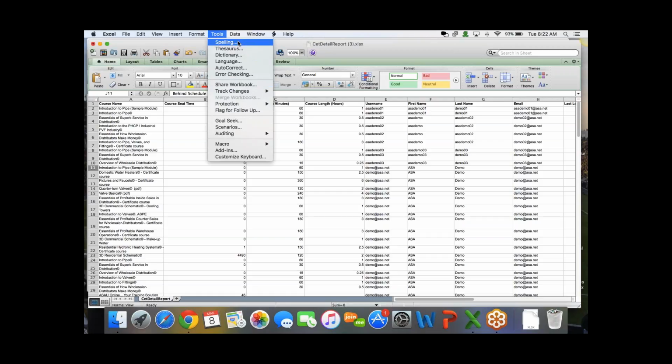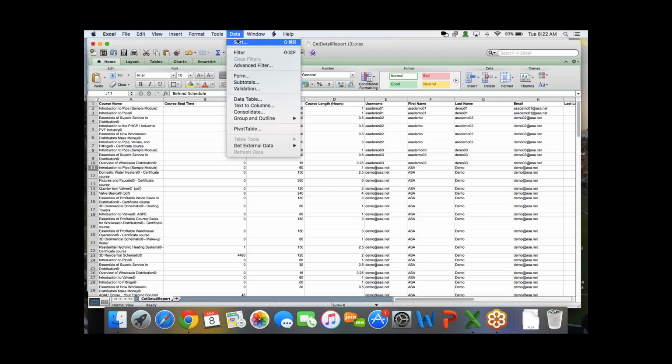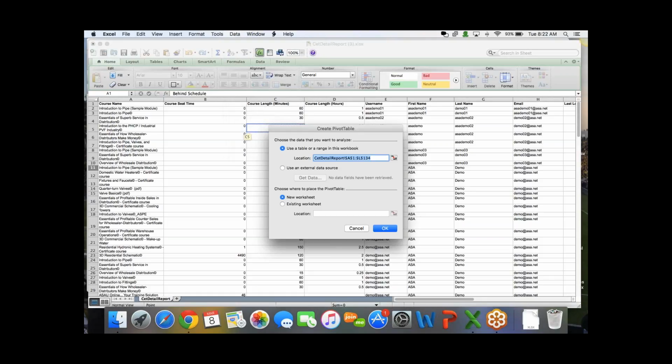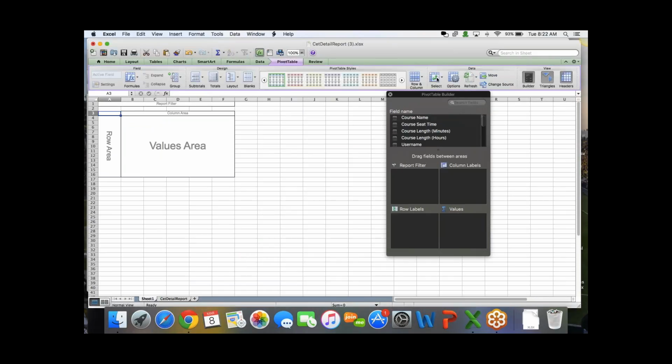So with that said, I'm going to look for this. It will be different, I'm on a Mac right now in Excel, so this is a little different. But you're going to be able to pull a pivot table. It's going to give you the cell data that you're going to want to pull, and it's going to ask you to pull a new worksheet, which you want to do. And now this moves everything over. You can see here a separate tab was opened. I've still got my detail report here on the bottom as another tab.